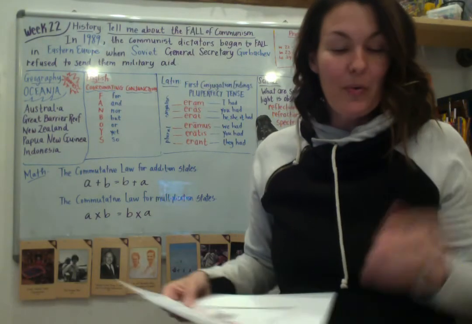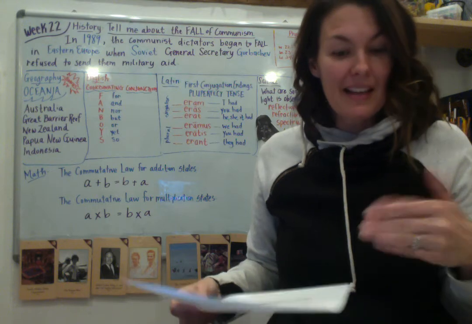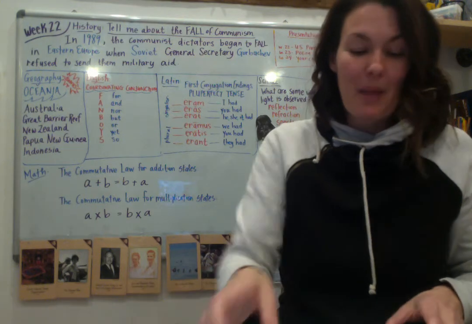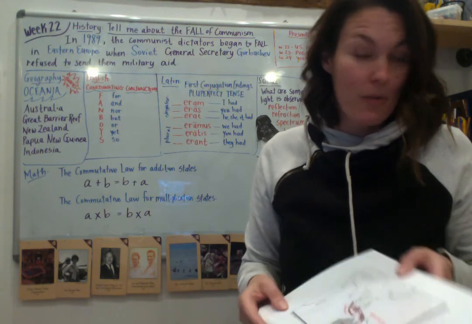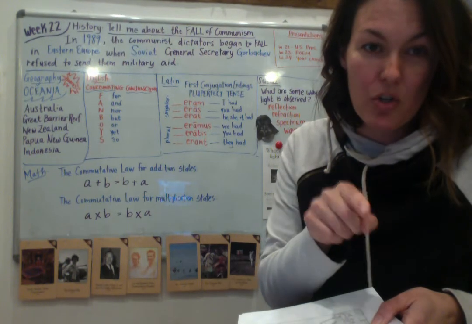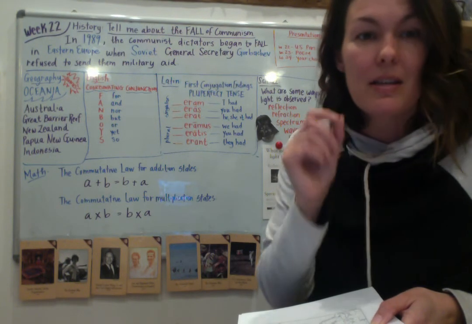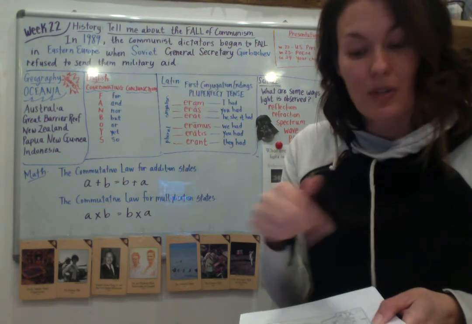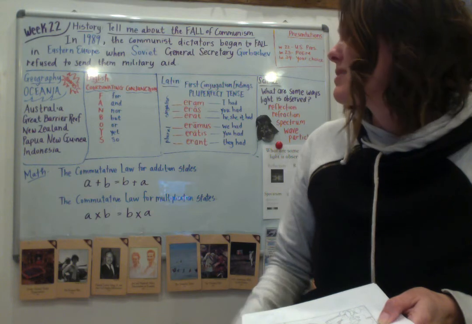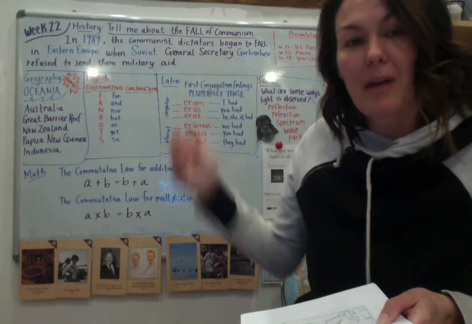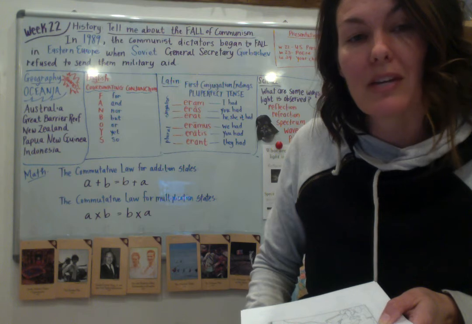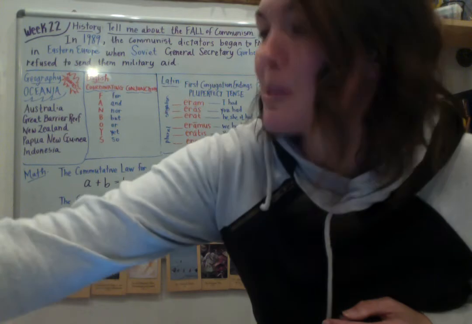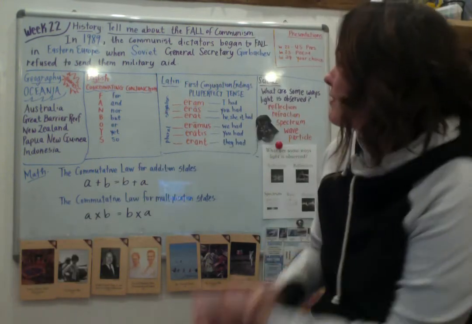Pretty good. That one is going to stick. So I will send out that attachment. Listen to that song. It's so helpful. And like I said, it's okay that it goes out of order a little bit. But that covers our geography for Week 22, just like that. And don't forget the bonus, Oceania. And also looking into the British East Company or the routes used along this geography. And what is that divide about that we talked about on the map, right? With Papua New Guinea and Indonesia. So take a look at those things. This is just digging in deeper and you guys are able to do that. You're all so smart.